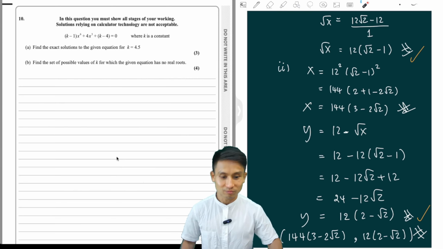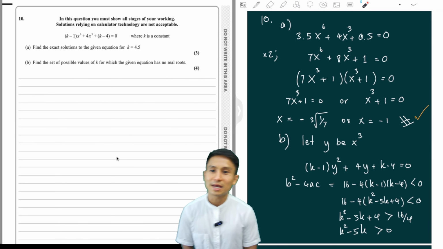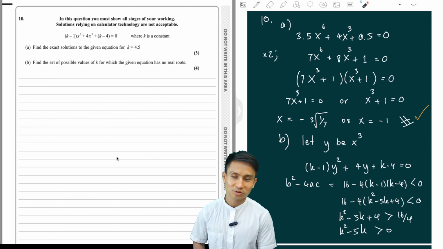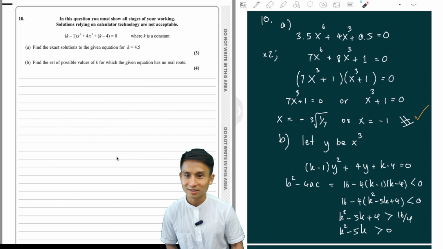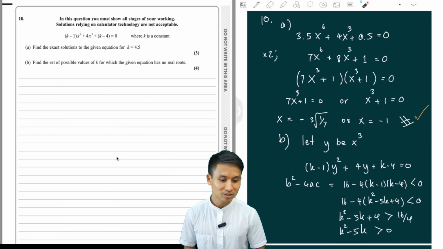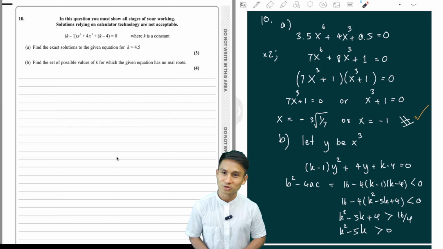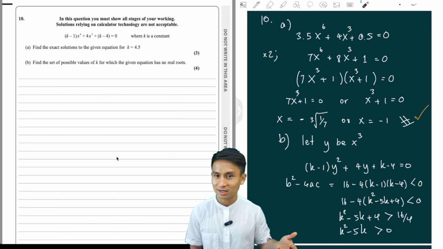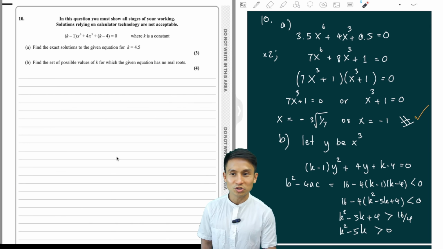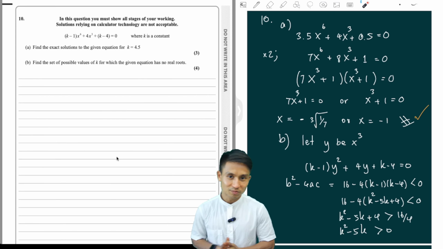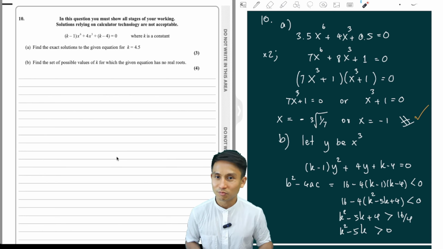And number 10, number 10 is a good one, I think. Number 10 tests some out-of-the-box thinking. It's not that out of the box, but how do you find the answer to the equation that is not typical? This is not something you have solved usually, it's x to the 6, but do you see that you can tweak it a little? So you can substitute, as I do in part B here, y being x to the 3, and then you change the form. So if there's no solution to y squared or y, then there's no solution to x cubed. So that will make it no real roots, and it will be brought back to quadratic.